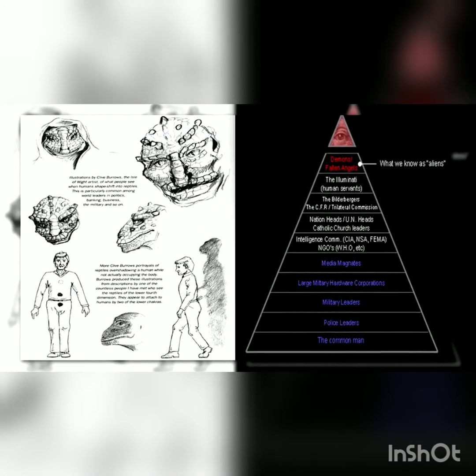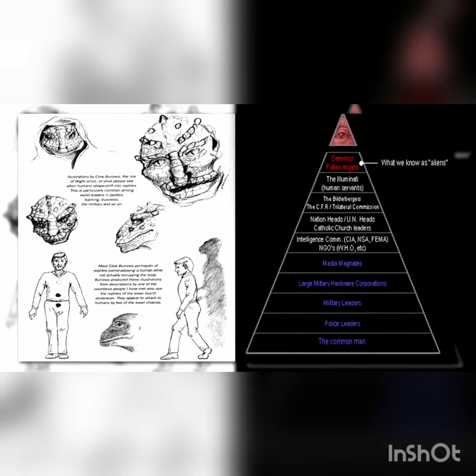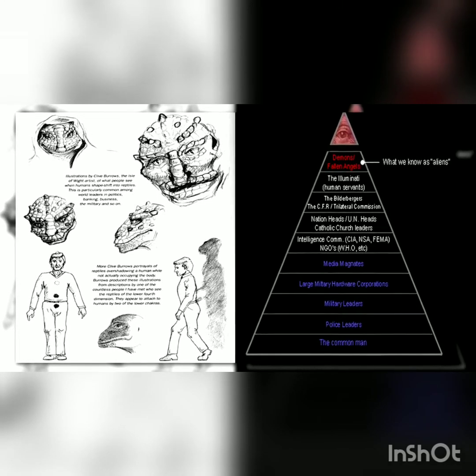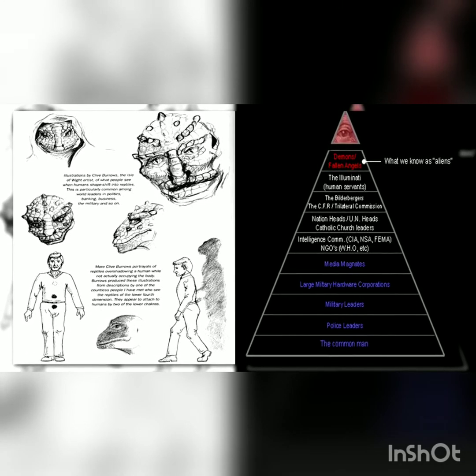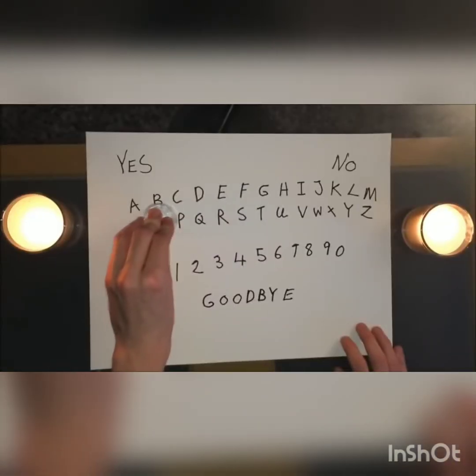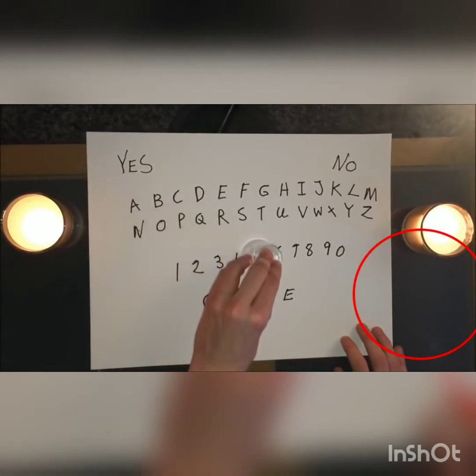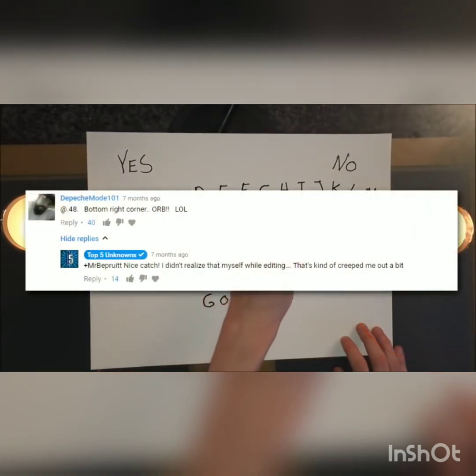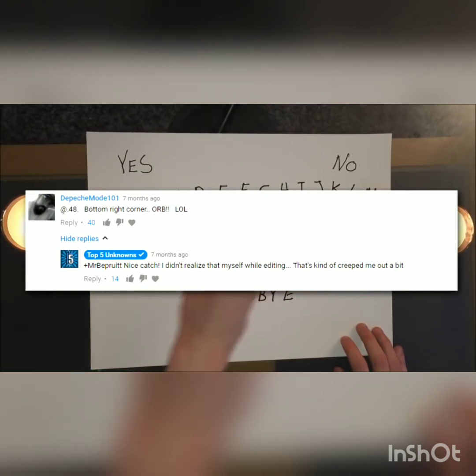Some speculate that they feed these entities at ceremonies such as what takes place at Bohemian Grove. People believe they become possessed and receive information from the underworld. During rituals and times of panic, these orbs can be seen on camera. While filming for a video back in May, I captured one on camera. I actually filmed this scene, no joke, about 7 or 8 times because I wasn't pleased with it, so it's quite scary that I caught it in the final take. During a fight between 2 men, these orbs can be seen appearing in the bottom corner.